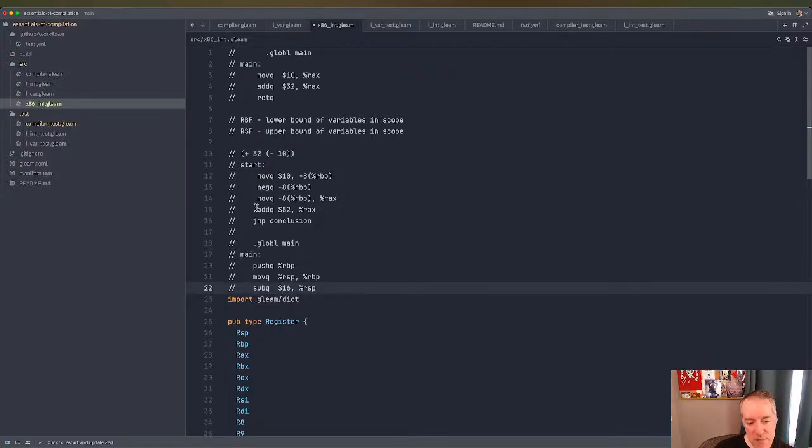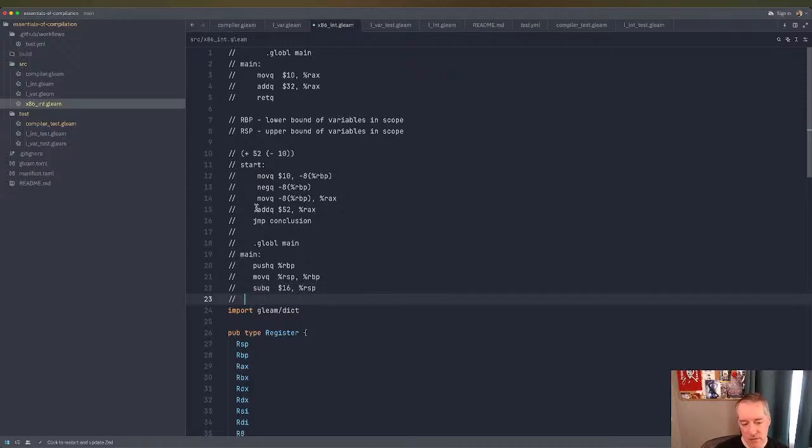Oh, so this is making space for the variables. Let's see, 16 bytes would be 64, right? So this is saying put the stack pointer... You've stored the old stack pointer in RBP. Put the stack pointer one word above where it was. So that's the top of the stack for the next function. And then it jumps to start.